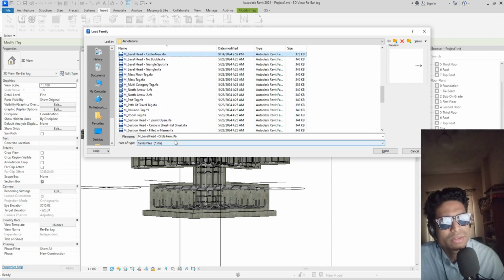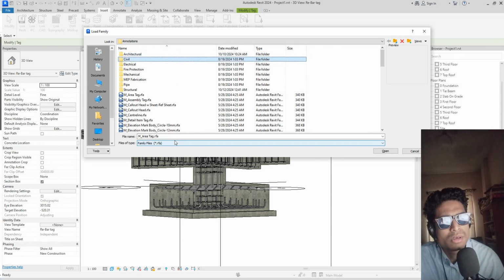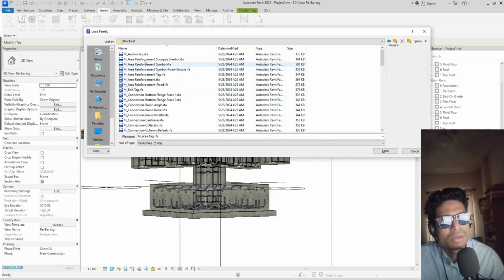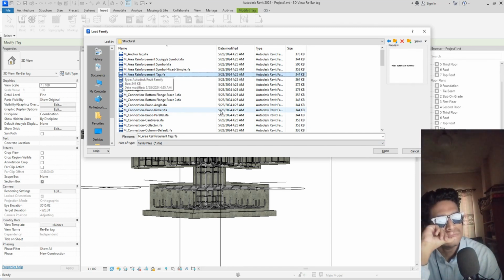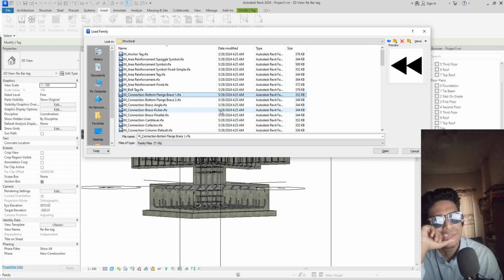Revision tag, structural area reinforcement. This tag will be helpful to tag the area reinforcement.